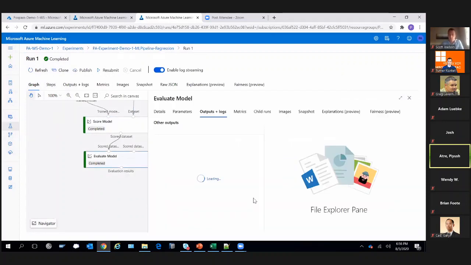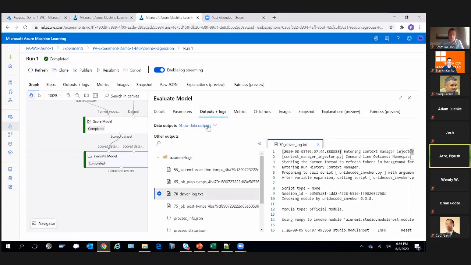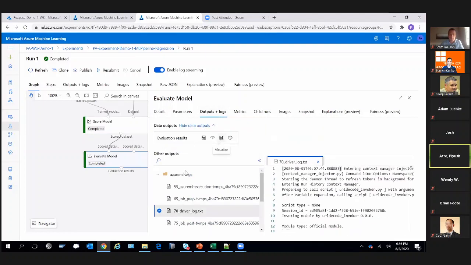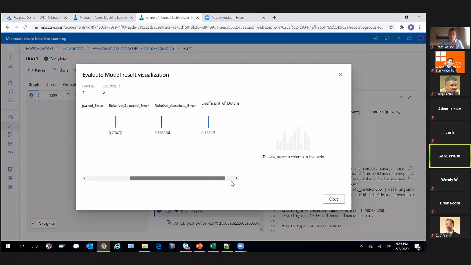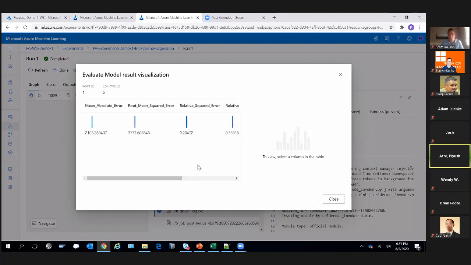And the final step, if we visualize the final output, it gives you the evaluation of the model, with the five factors based on which you can see how your model is working out.